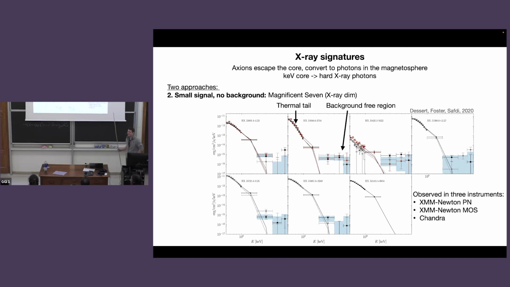You have data points at the beginning, and then these with large error at the end. What are the data points at the beginning? This is just the blackbody spectrum, the tail of it. So the surface temperature of the neutron star is about 100 eV. So you have your blackbody spectrum that just falls off, and this is the tail of it. I think it's actually two blackbody spectra technically. And then you have your high energy tail that shouldn't be there.